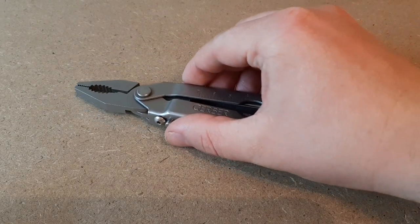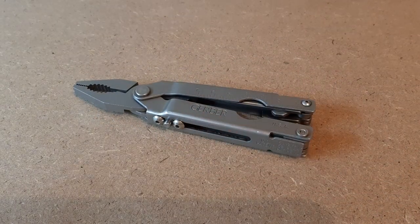Got a multi-tool here. This is quite an old one. I believe the name of this is the Gerber Mr Pinchy. Now, I'm not so sure if Mr Pinchy is the official name for this multi-tool.